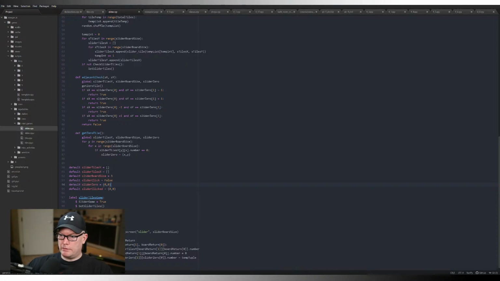So it knows where the 0 tile is if the x and y that we've put in. So if... I don't know. I'm going to have to think about this one for a few minutes.